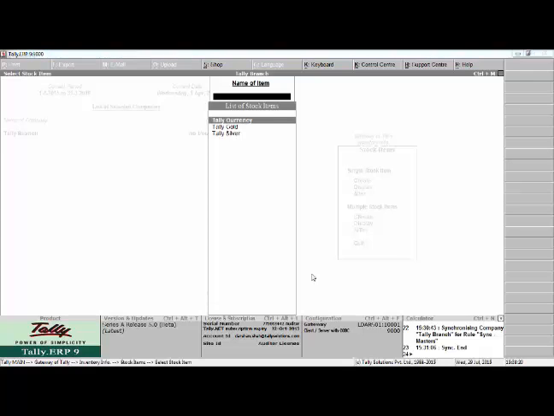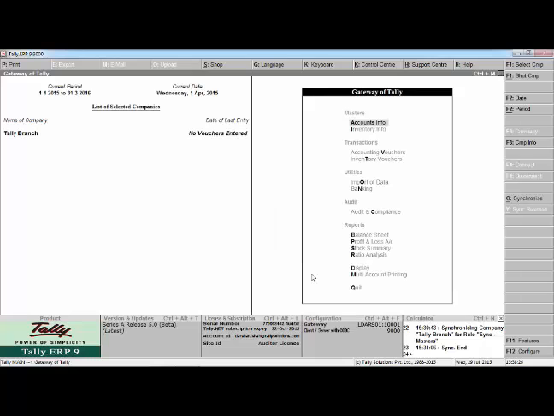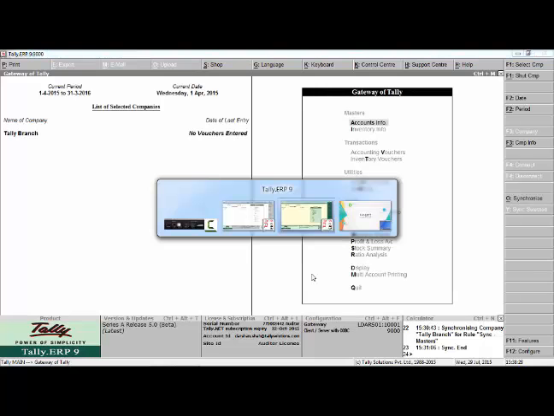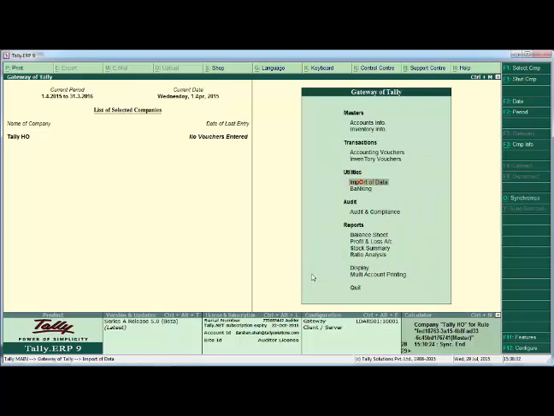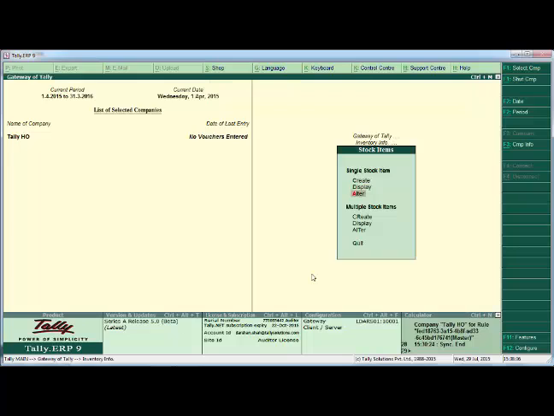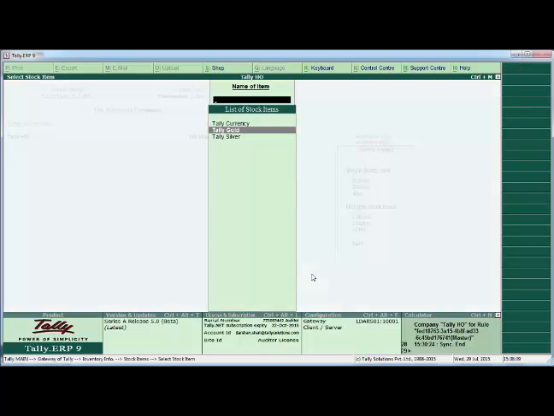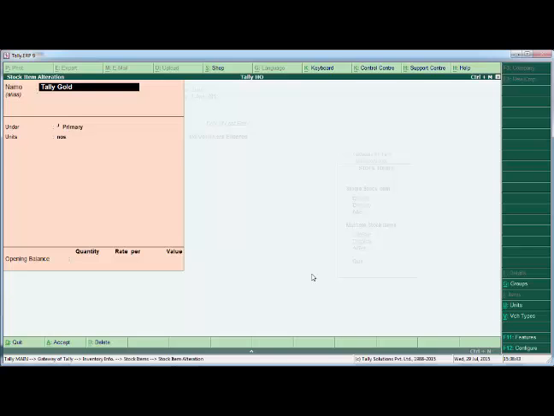So let us also confirm one area: if any master has been altered at the head office level, whether it has the same impact on the client side, or on the branch side. Let us see that. We are altering a master, say Tally Gold, making it Tally Gold edition.